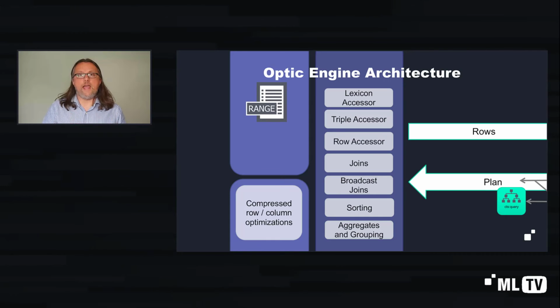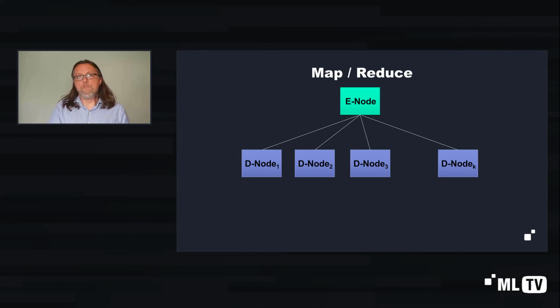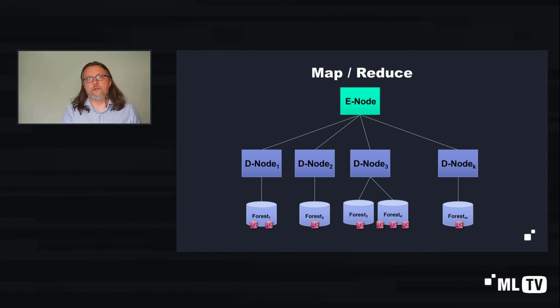But when we're accessing the D-nodes, we have one E-node, one place where their query starts executing, but attached to that are multiple D nodes, and they all need to take part in answering the queries. And those D nodes have one or more forests on them, and each forest has a number of stands. And stands, you'll recall, are the things that get merged up inside forests, but they each represent a sorted list, a sorted section of the triple index.